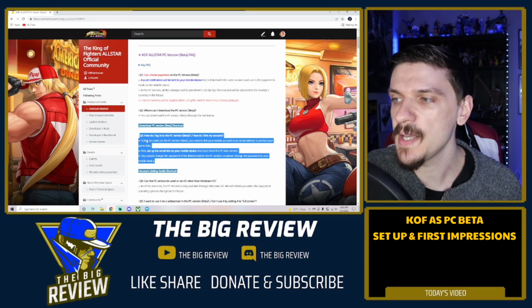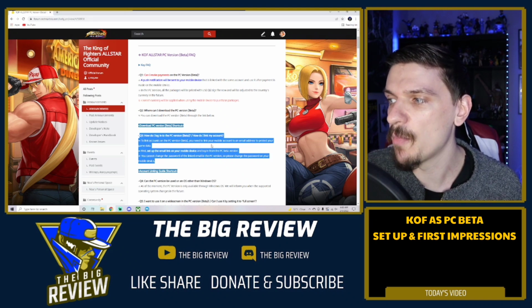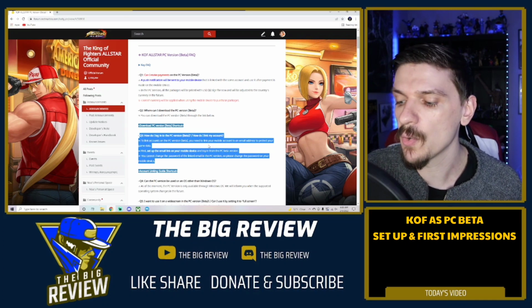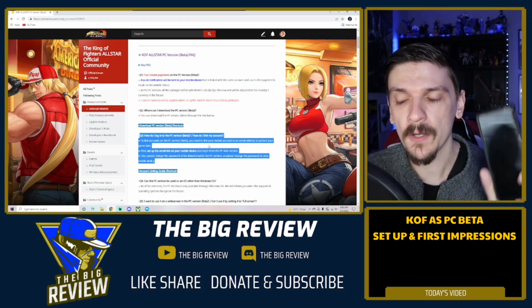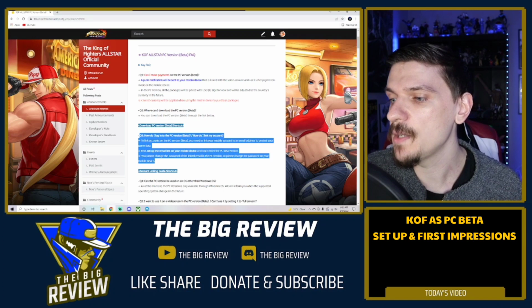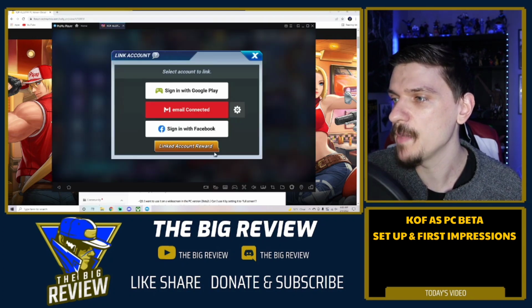So you're going to see here, it's going to tell you that you need to link the account on the PC beta version. You'll need to link your mobile account to an email address first to protect your game data. So the first thing that you're going to need to do is you're going to need to pull out your phone, right? You're going to need to go into the game and pull it up, and I'll show you guys using the emulator here. You're going to need to be on this screen here.